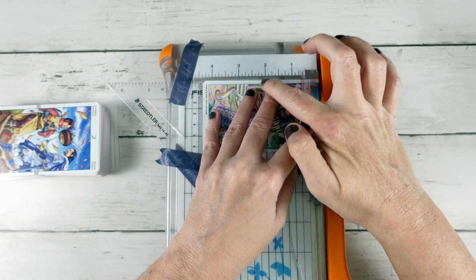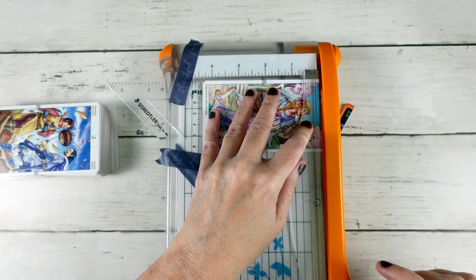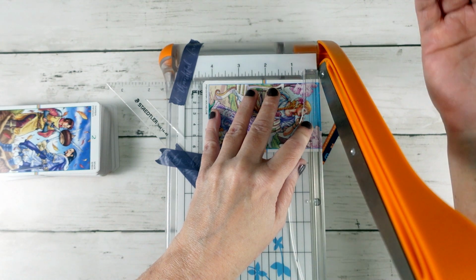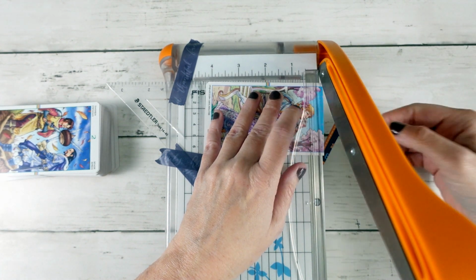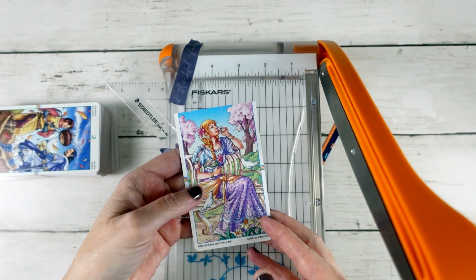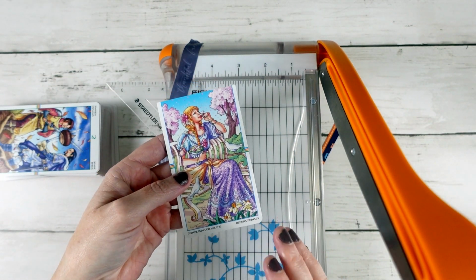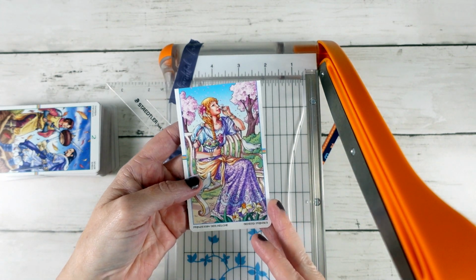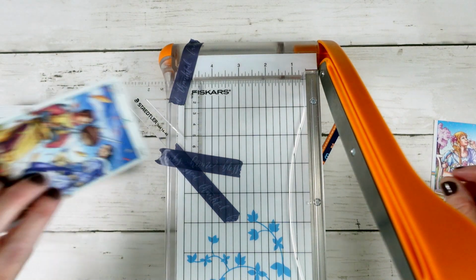The other thing that I'm doing is making sure I'm keeping several points of contact down on the card to make sure that it is not shifting around as my blade pushes its way through the card. It is cutting it, yes, but it is also kind of pushing its way through the card. And so I like to hold that down so that it's not shifting my card around and I'm not getting an uneven cut. So there is our first cut, which I think looks really nice.